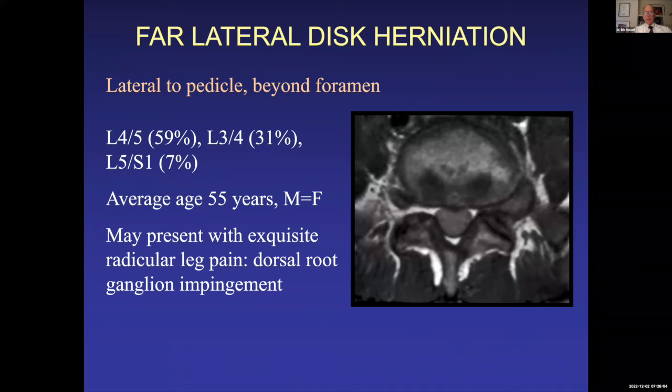Far lateral herniations are important to note in a report. When they're this far lateral, you can't really operate on them through a laminectomy. It requires a far lateral operative approach. You can see this huge disc herniation that's obliterating the fat around the root, which you see normally on the right side. These are more common, again, at L4-5, and are more common at L3-4 than they are at L5-S1, probably because of the mobility of the spine higher up. They tend to occur in the 50s, men more than women, and the dorsal root ganglion lives in that area, so that may be associated with exquisite radicular pain.